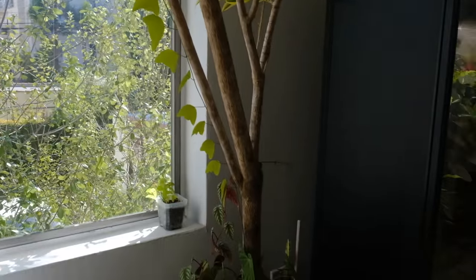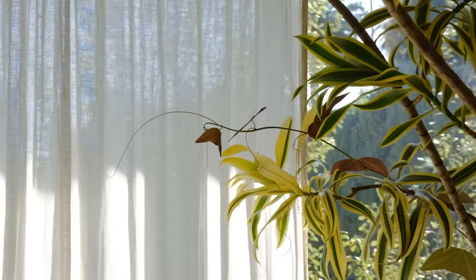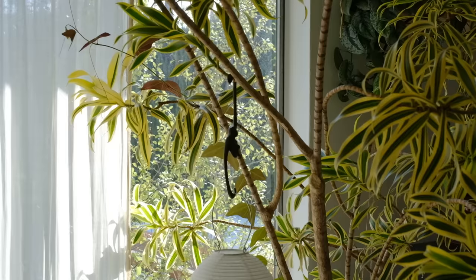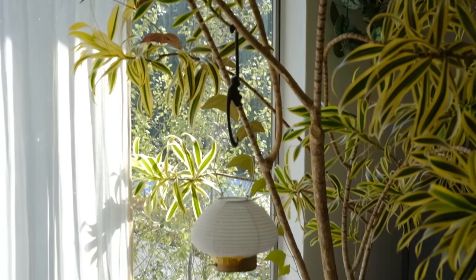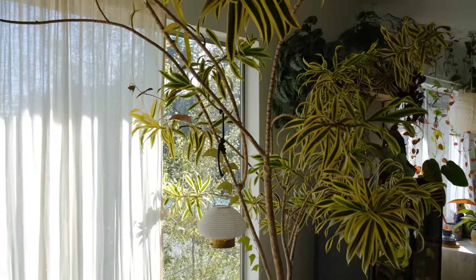And yeah, I really liked seeing how the plants interact with each other. Right now it's searching for something else to climb, but I'll just put it on a longer branch. I also put this cute monkey hook on the tree, and I have a little lantern hanging from it. Yeah, I've been using this tree for a lot of different things.